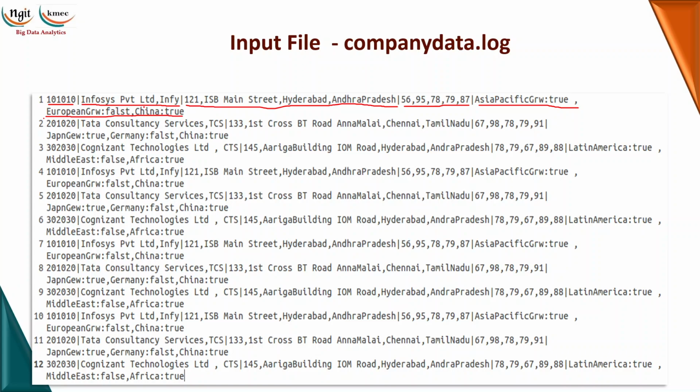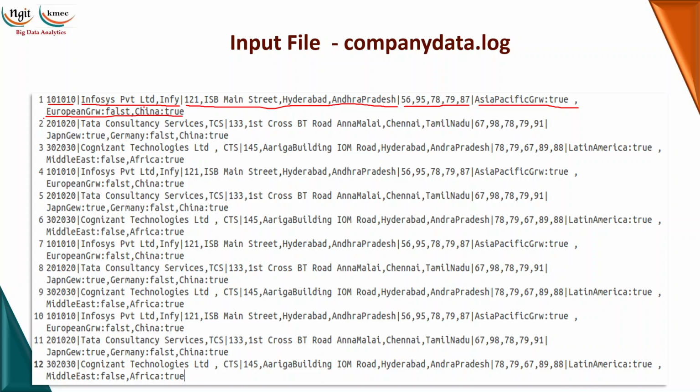The address is having different elements. That may be the road number, the street name, then city, and then state. Like this, it is having several elements. So these two can be considered as struct elements. And the next one has five values. These five values are last year's revenues. There are several elements separated with commas, so that is the array element. It is looking like an array, so we can take that as an array of integer.